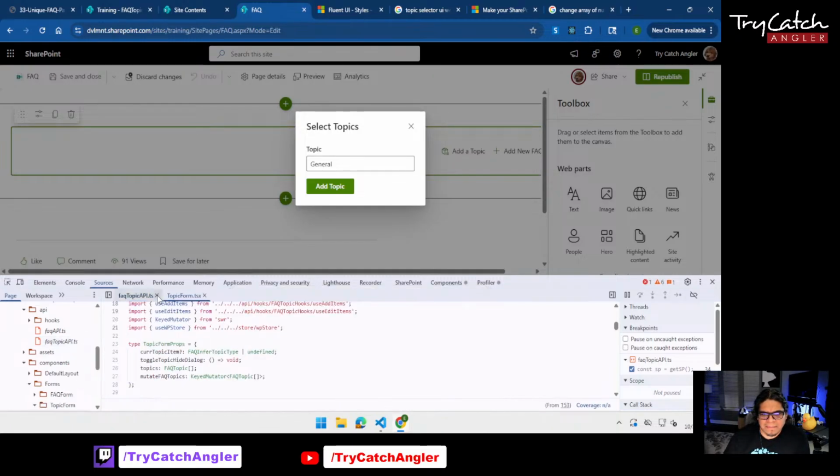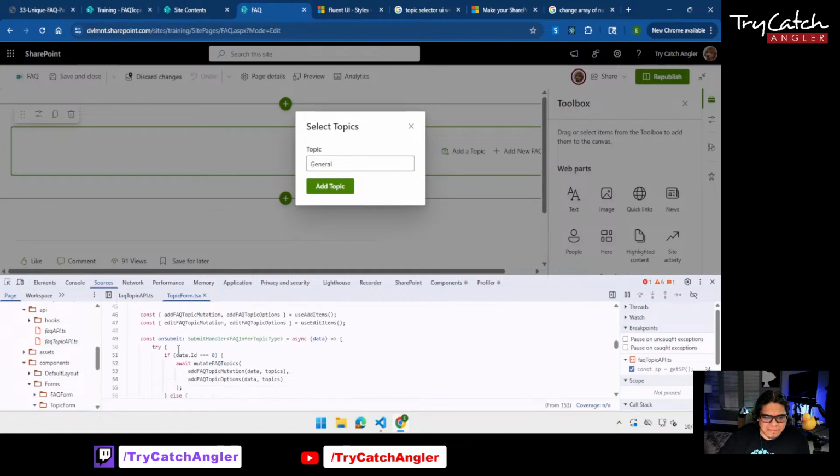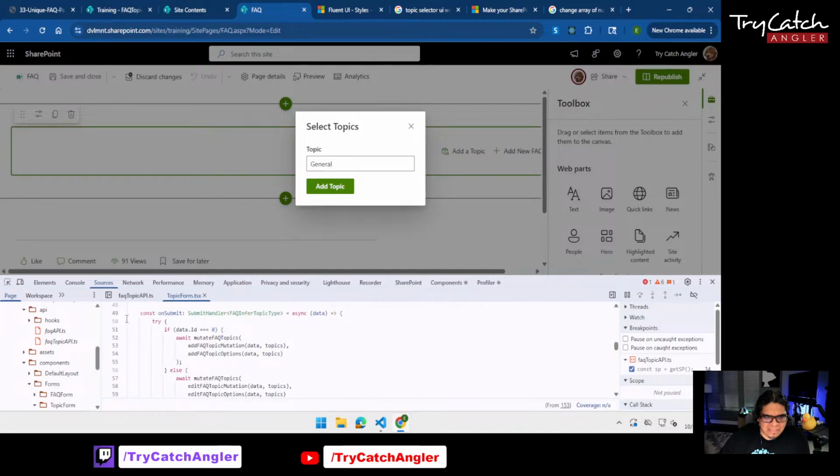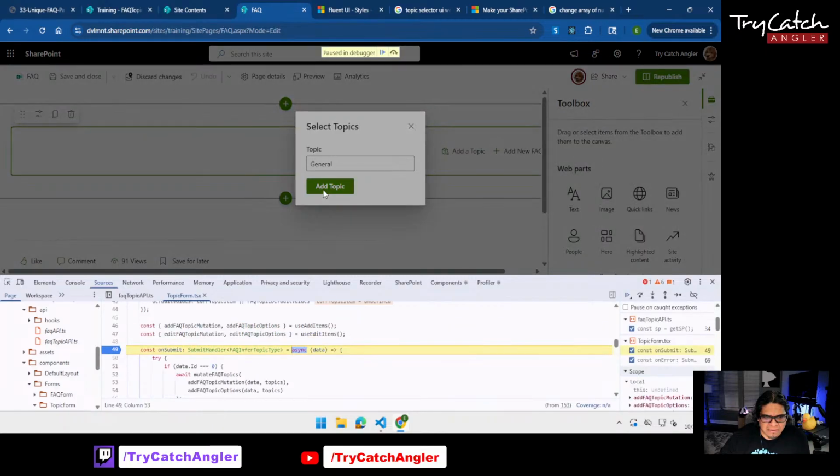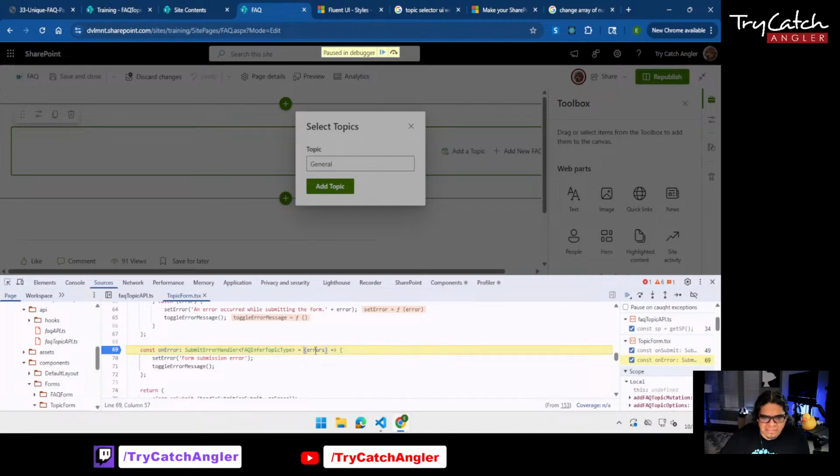Topic form. Let's put a breakpoint in the on submit, and let's put a breakpoint on error. On error, let's look and see what's errors. What does it say? Oh, data e tag is required.